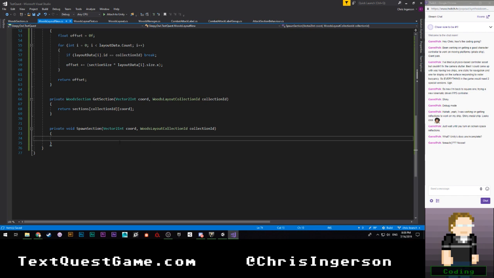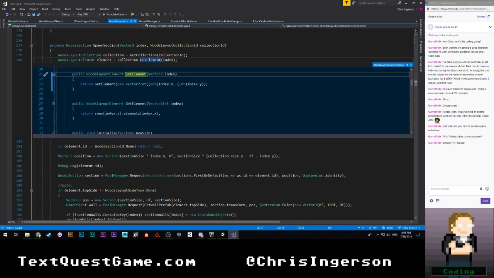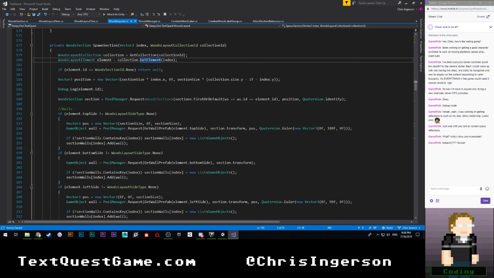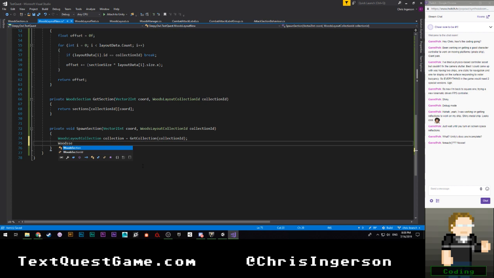Okay, so when we spawn this, what we were doing before is essentially we were getting our collection, then we were getting the element that we needed to spawn. Oh, this is woods layout collection. Okay. So we're going to go ahead and go back to here. Let's grab our collection first. So we're just going to say woods layout collection, collection is equal to get collection ID. Then woods section is equal to collection.get section. Sorry, get element.